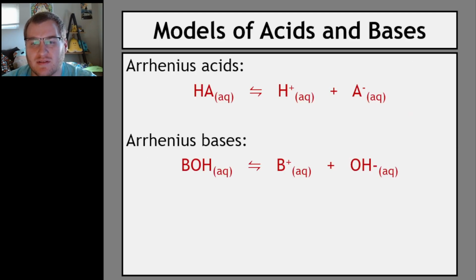A couple more definitions, but we'll start with just looking at some of the formulas here. So an Arrhenius acid, we're going to give it the general form HA. HA usually just means acid, and more specifically a weak acid. It's going to split into an H+, and the A- is the anion of whatever I was left with for my HA. And an Arrhenius base would be something made of a cation and OH-. And then they split apart into those, the cation by itself and OH-. So an acid is just anything that makes H+ ions in solution. A base makes OH- ions in solution. A lot of the time, that's a good definition for us. That's how we'll think about acids and bases.